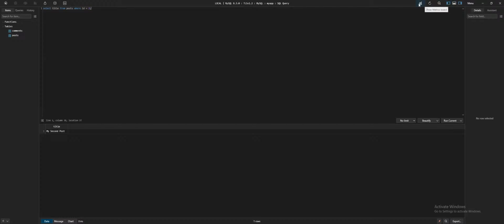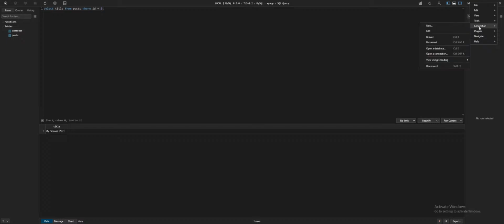This is show metrics. So anything menu. Okay, cool. View. Okay, let me increase the font size. Control plus plus. It's not working.